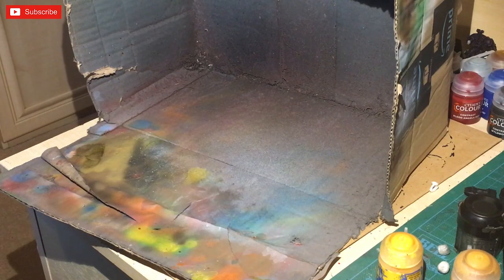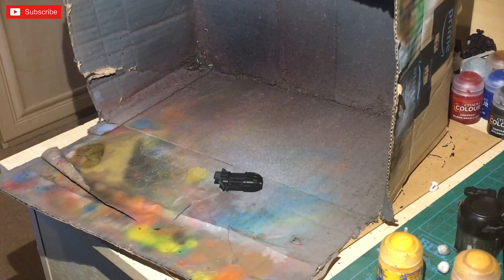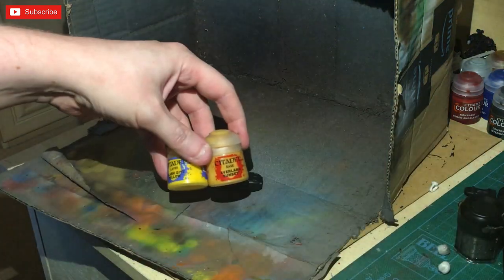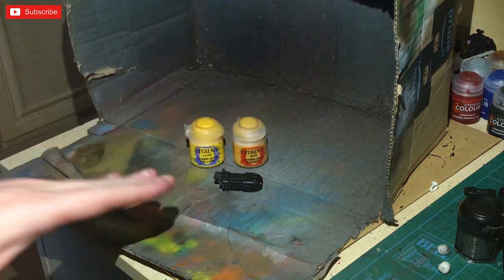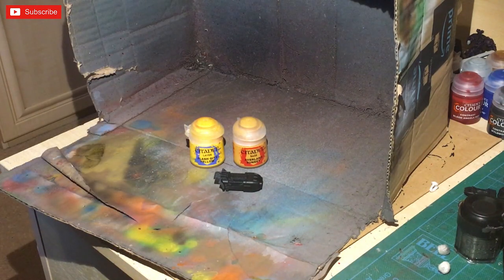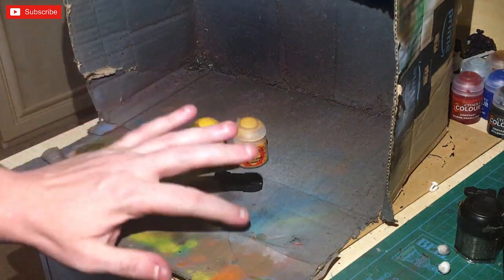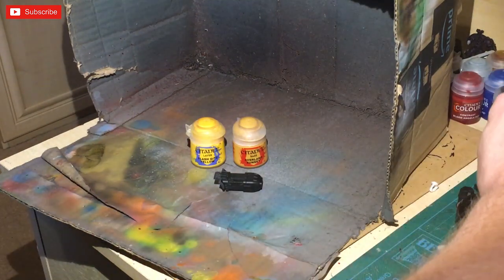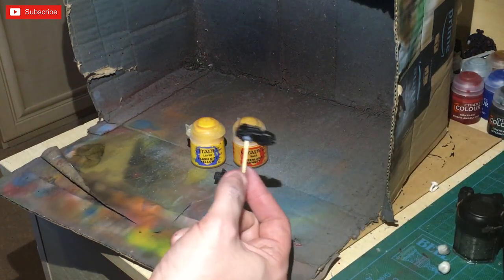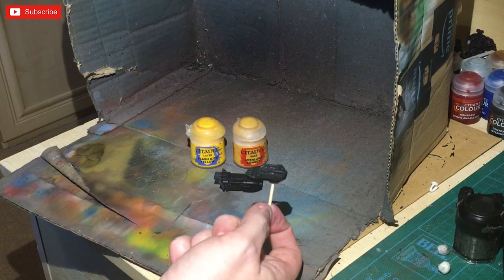Okay, so while we're waiting for all that to dry, we're going to concentrate on some plasma. So I'm doing this yellow, two pots here. We've got Avalon Sunset and Flash Gits. We're going to airbrush that over the top. I know it's a black undercoat. It will work, don't worry about it. And then we're going to be applying Flash Gits Yellow, mainly as a spray, mainly across the top of the actual plasma guns. The plasma guns, as you can see, I put them on cocktail sticks with a bit of blue tack. They're the ones that are going to be for the Sentinels.